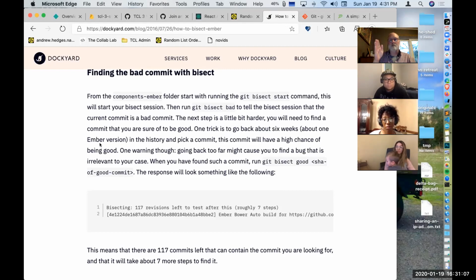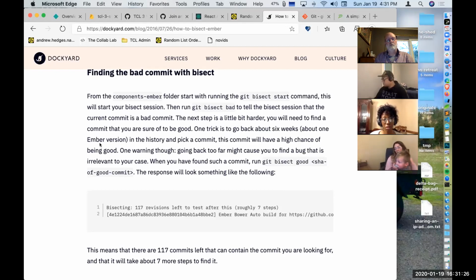Instead of going commit by commit, git bisect takes those 100 commits and starts you in the middle, and you say, did it work or not? And if it worked, then it takes the next half and cuts that in half. So it's a really quick way to get down to the commit that actually caused the problem.